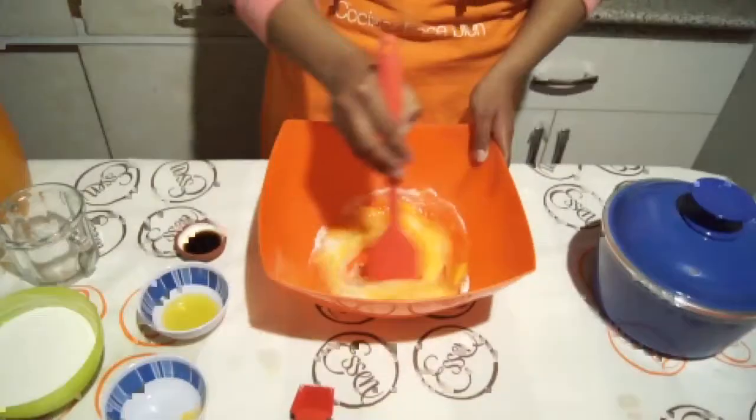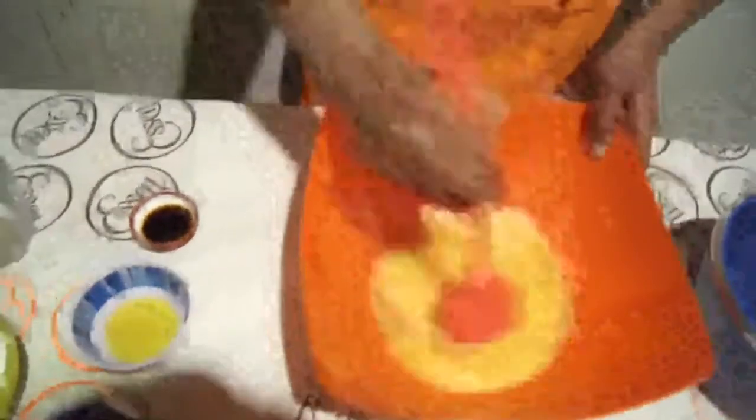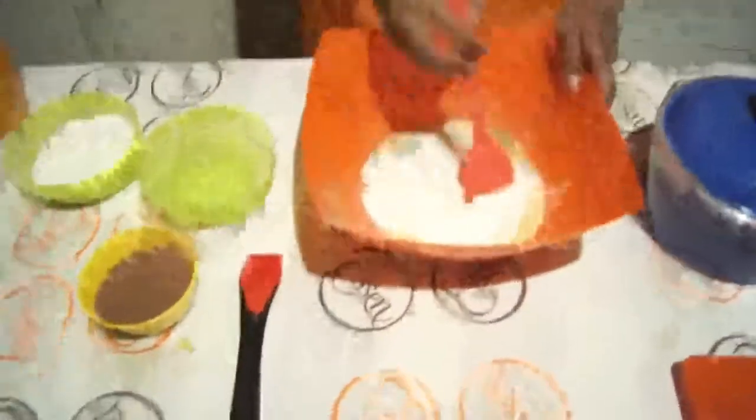These 2 ingredients have to be very well mixed. Once we have an equal mix, we can add the other ingredients. Now we can add the 2 cups of flour. First we add just 1 and we mix it.